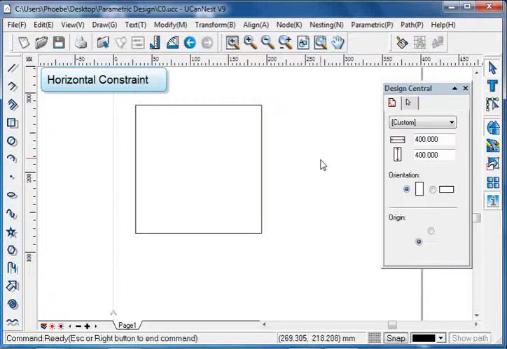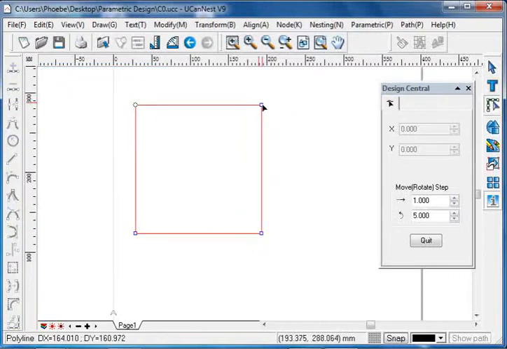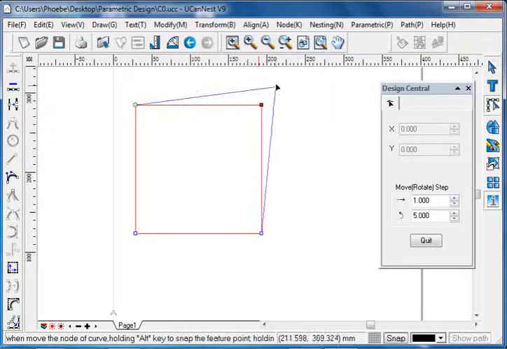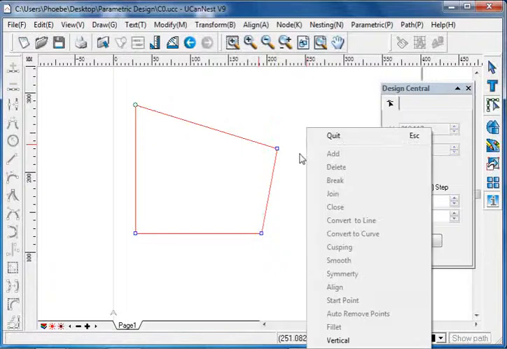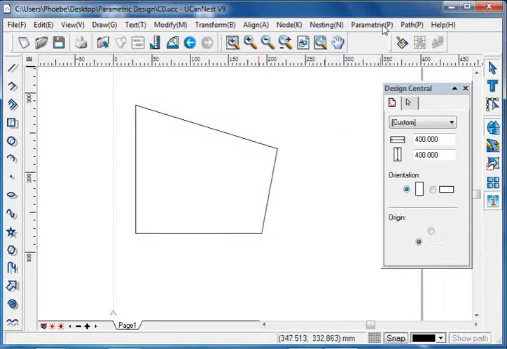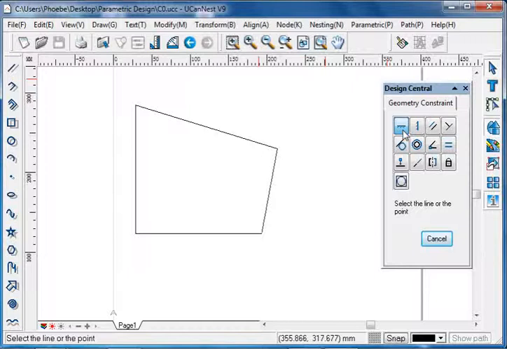Before we apply the horizontal constraint to this rectangle, when we drag any of the nodes, the shape can be changed freely. But for the horizontal constraint, go to Parametric, choose Geometry Constraint, and select Horizontal.